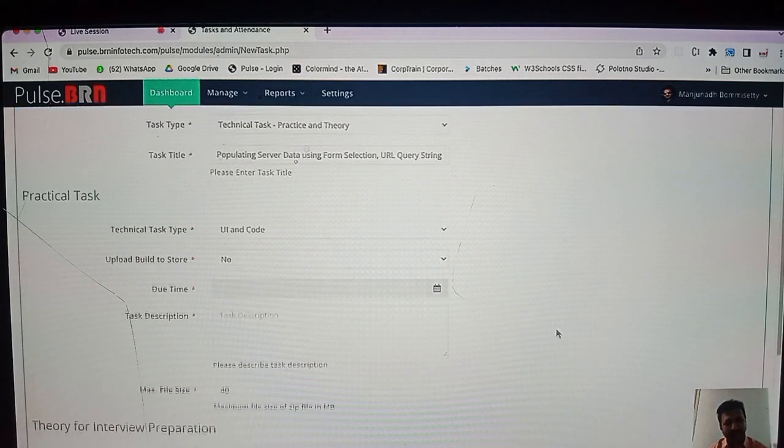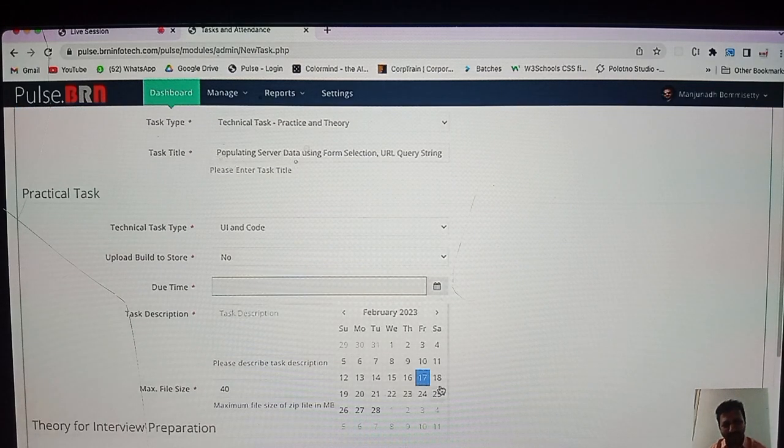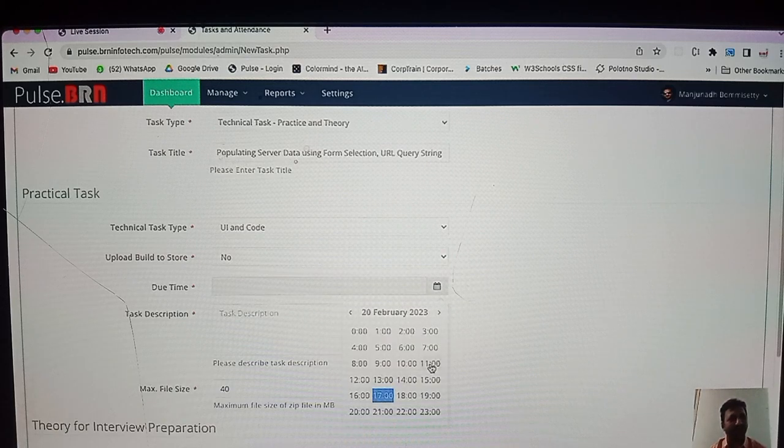Because we have a huge amount of data, we are able to work on these things. If we don't have huge amount of data, we cannot. That's why I have created dummy data there.